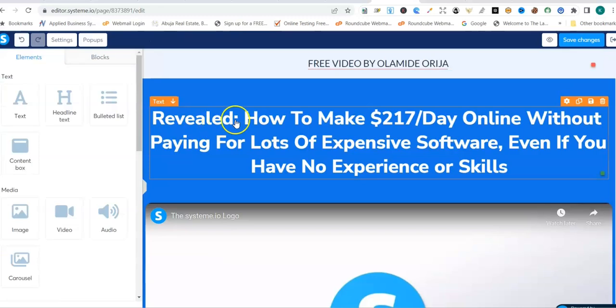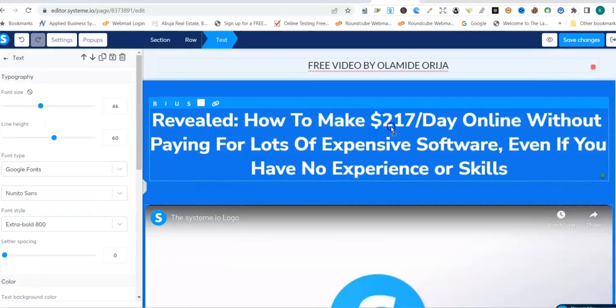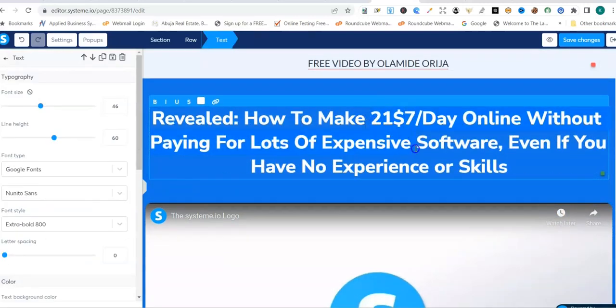Then I think I like this review: how to. So I'll just delete this one that I don't want. I'll delete this part that I don't want.